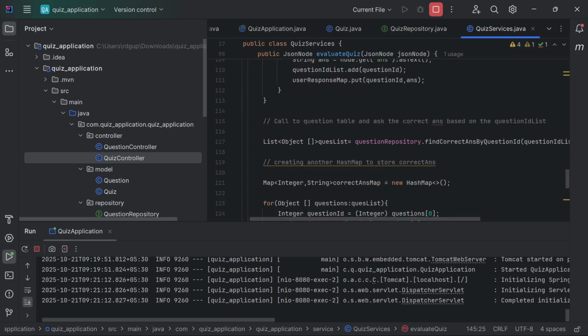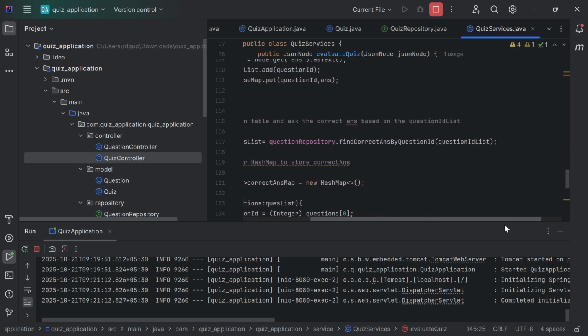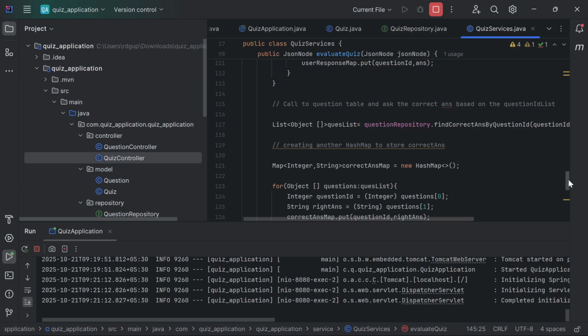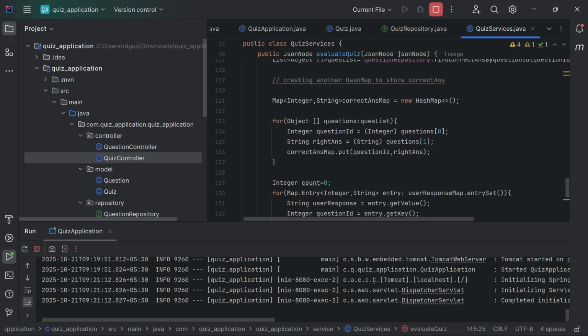And then we created a custom query where we pass all the questions ID and we get the correct answer. And now we are creating another map called correct answer map where we are storing this questions ID and correct answer. And finally, we have two maps.